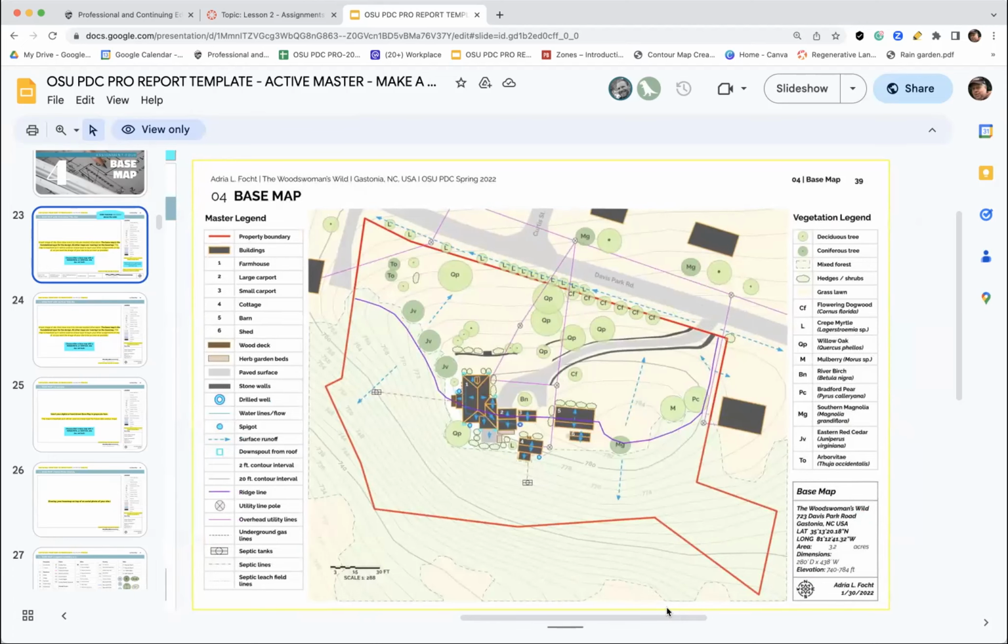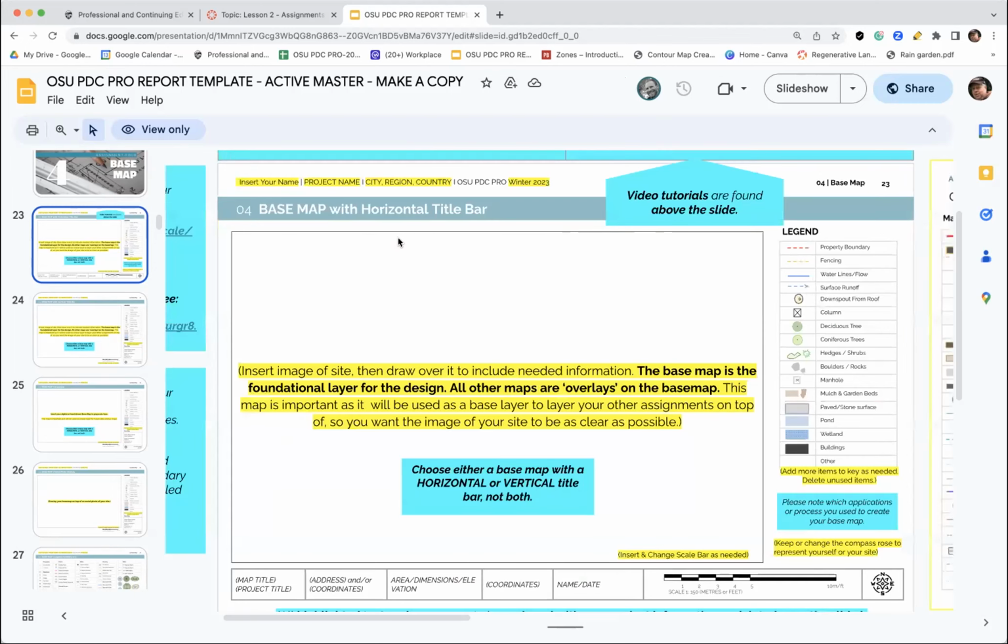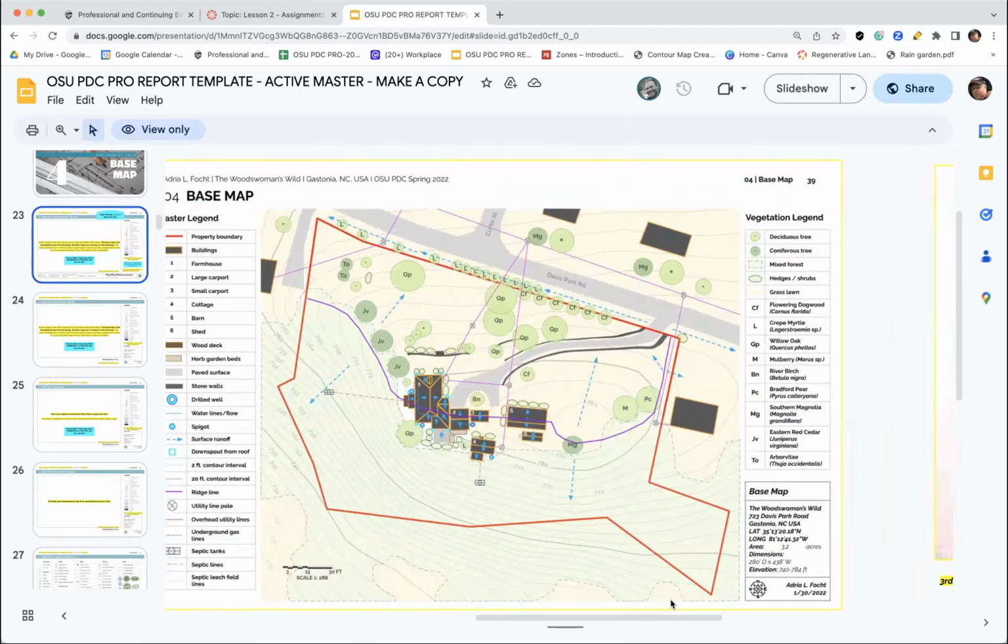So here's a student's example, and this is quite a good one. We have the project site, and then it's nice to use either red or yellow as a property line boundary. And you may have a really accurate property line that you can use. Oops, I'm not sure why I did that. You may have to also guess slightly. And for this class and this exercise, you're not going to be too worried about its exact location.